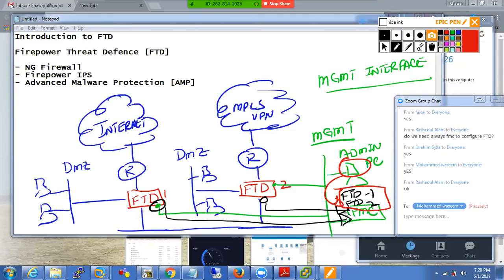But in order for you to register your FTD from your FMC, you would need to have a relationship set up from the FTD. So it's like a relationship that is set up between the FTD and FMC, and that's the first thing that you actually do. Good so far?